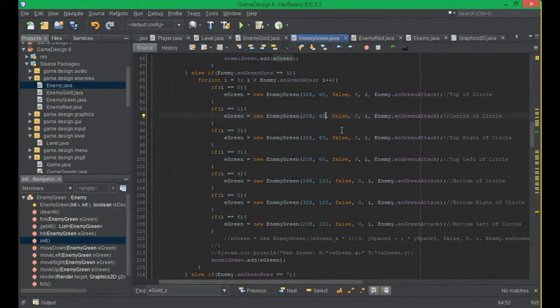I shouldn't have done that, should I? Now these are going to be top right, circle, and top left, circle. We've got them twice, so we don't need that. Bottom of the circle.